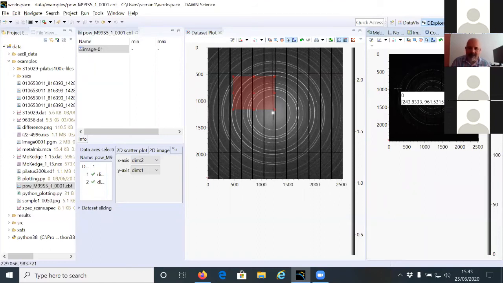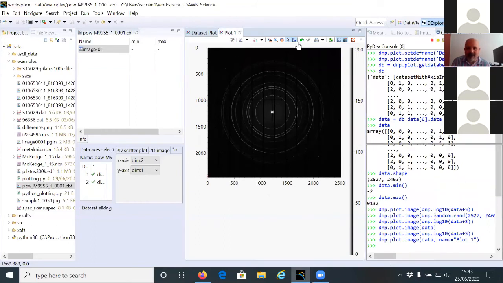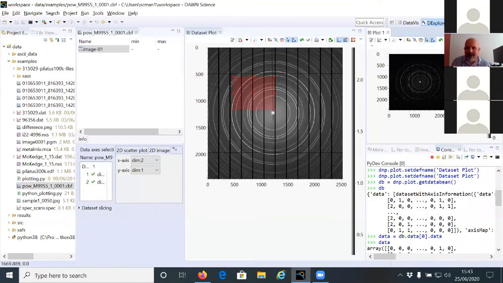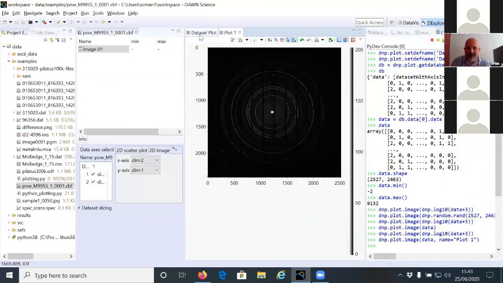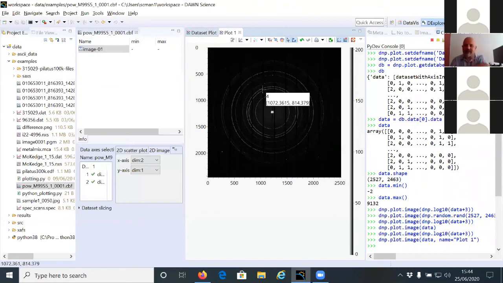The difference is that the data is not modified, it is darker, and the region that we drew on this side is not there. You can move around these views. For instance, you can just click and drag and put them in different places where it is more comfortable for you to view. It was here at the top, and I just moved it next to the other plot, so that all the plot views are in the same space in the perspective.